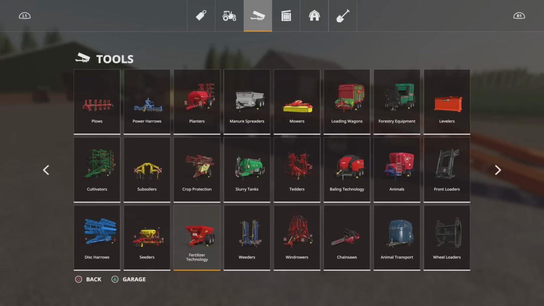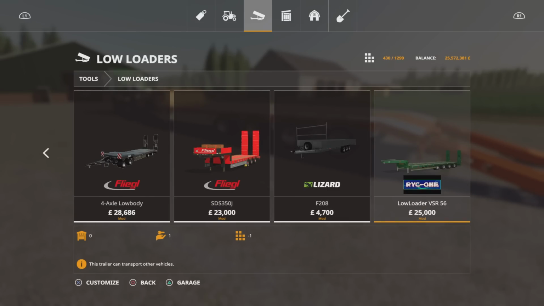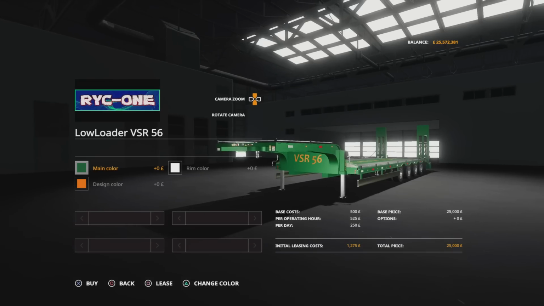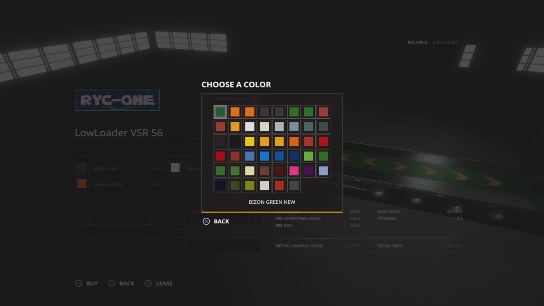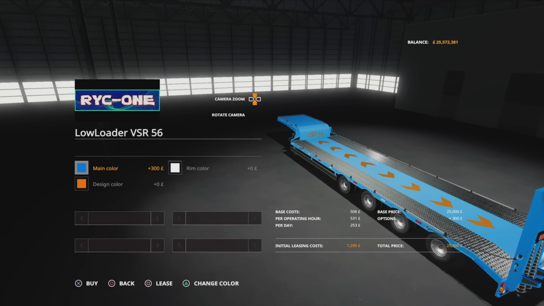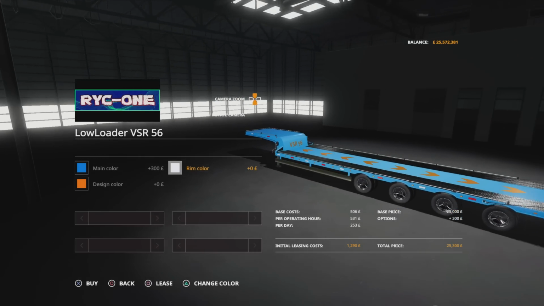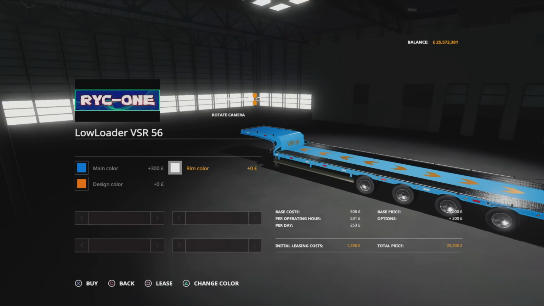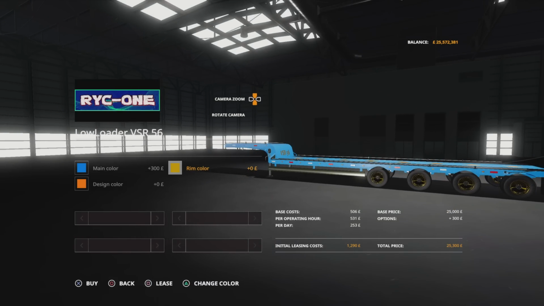Quad axle. This you will find under tools and under low loaders. 25 grand to buy. We can change the main colour to anything on that pallet, like that for example. Rim colour, we've got the option of a stainless steel. We've got a dark steel, aluminium, chromed. If you want to go for the chrome look, polished, and then you can go for various different ones. There's golds and, you know.